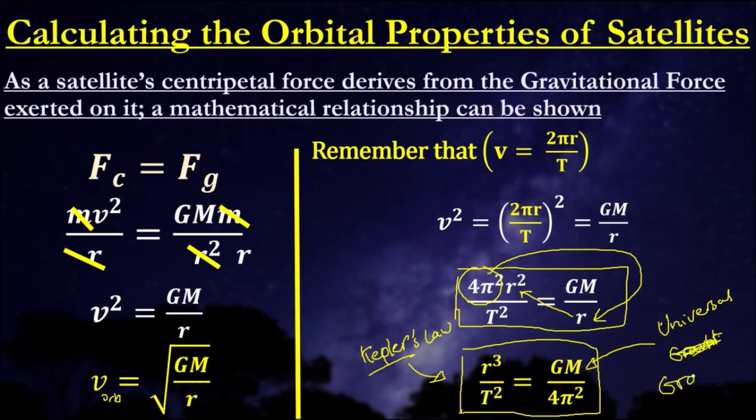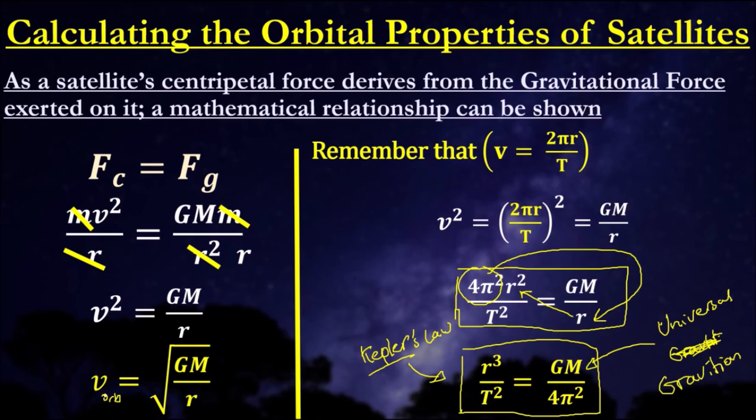So we can actually demonstrate how much time it takes for an object to orbit around a larger object based on these components here. What you can notice is the mass of the smaller object does not play into how long it takes to orbit around the larger object. So our planet, Earth in this case, it doesn't matter how big or small it is, its own mass won't influence how long it takes to orbit around our sun. And this is what the formula is showing here with Kepler's law. You can also prove that using orbital velocity here as well.